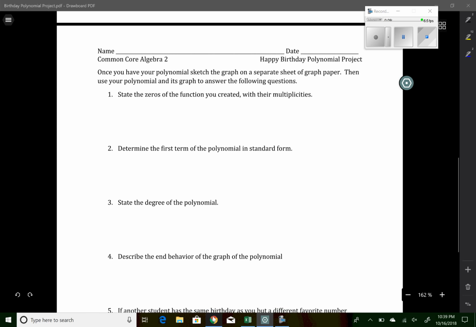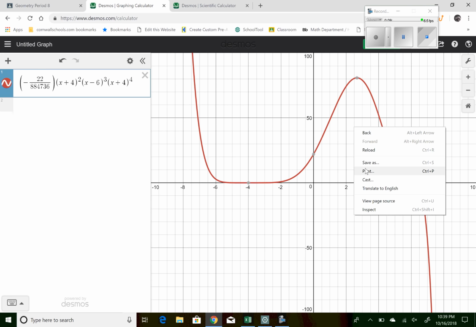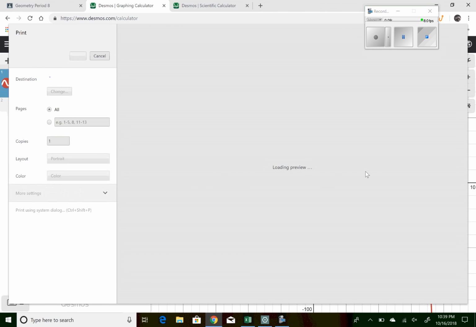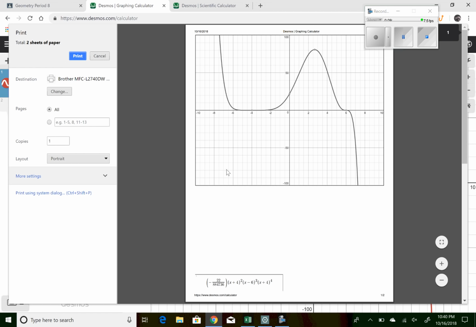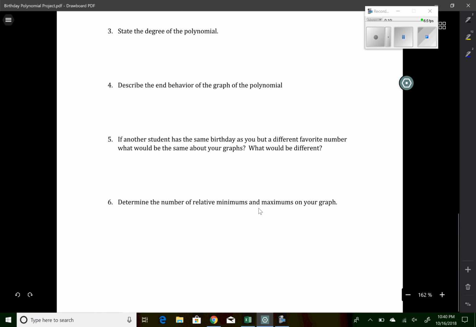So now that you have the Desmos graph done, you could print it. To print it, you could just right-click and hit print. If you hit print, it'll pop up, loading, and you can print a nice version of what your graph looks like. Notice my print graph has all of the x-intercepts. It has all of the turns of my graph, right? So we want to make sure you see the entire graph before you hit print. It'll even tell you what the equation is right on the bottom of the page when you print it out. Pretty cool, right? So once you've done that, you could then go back and start to look at all the other things that are asked on the back, okay?